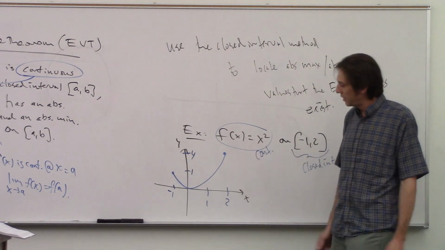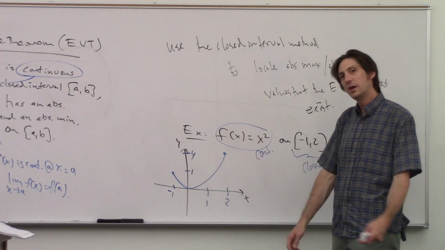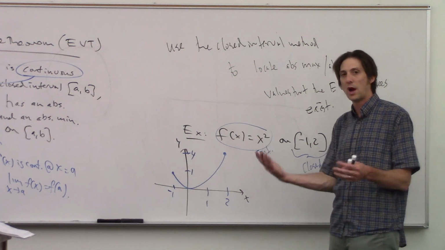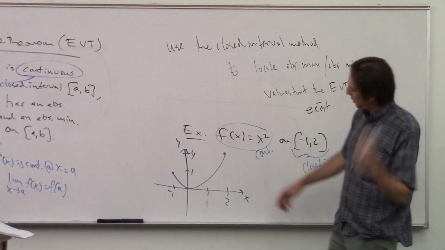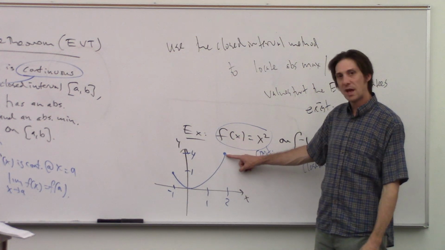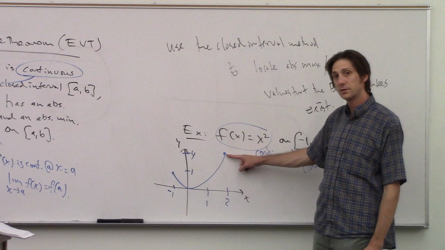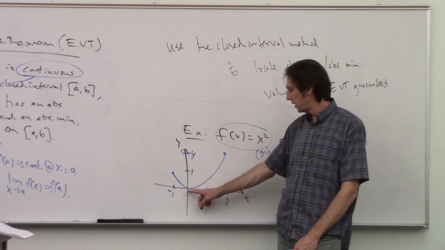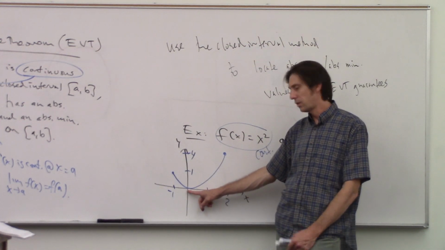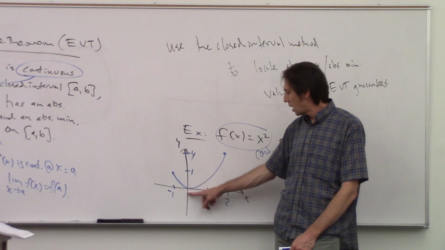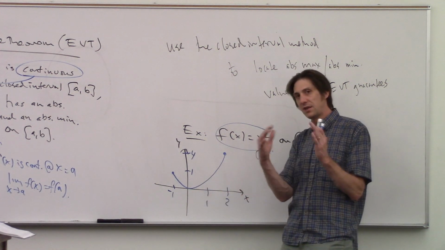And so if we look at the graph, we can see exactly what the possibilities are for where this happens. So either the function has an absolute max or an absolute min at one of the endpoints, like in this case, or the absolute min, in this case, or the absolute max in other examples, will happen somewhere inside the interval.